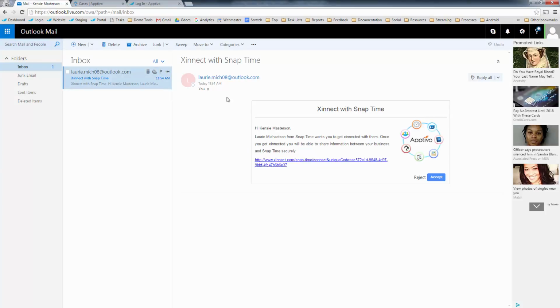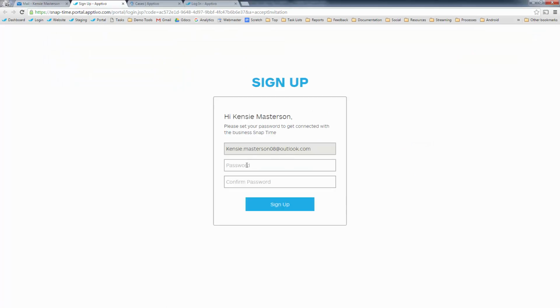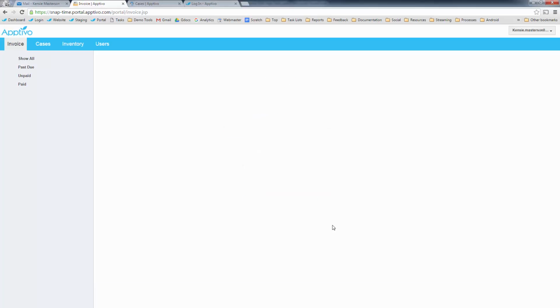Okay, so here we've got our email. It gives them the option: I'd like to invite you to do business, and we hit accept. Now it'll pre-populate. We're acting as the customer, and we can just set our password. The customer sets their own password for the one-time setup, and now this person is granted access. It'll log them into the portal, and this is where they'll see the various options set above.